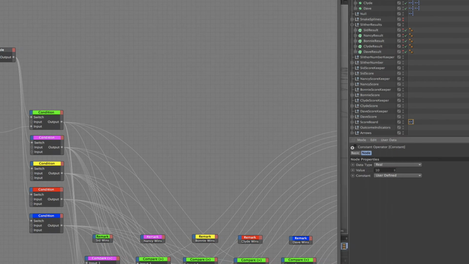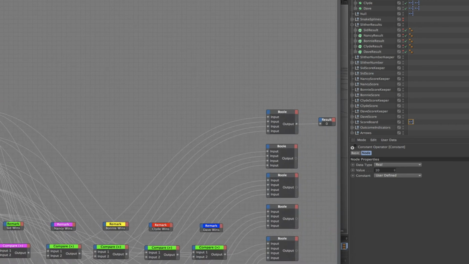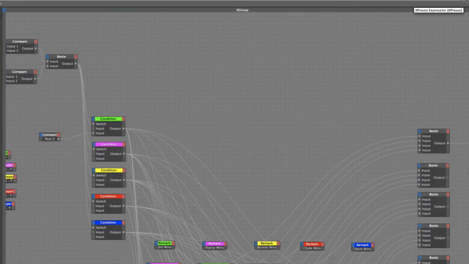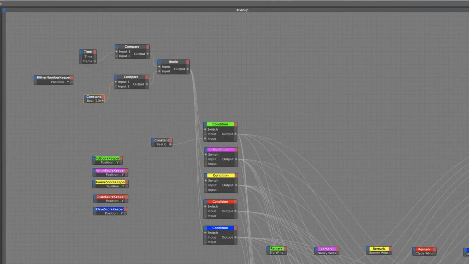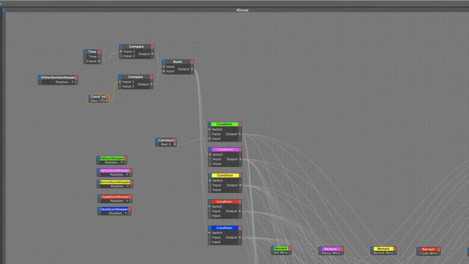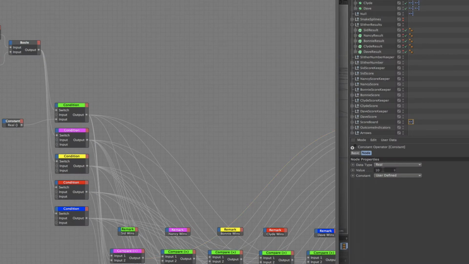Now at the moment it won't be right because of course we need to have our frames of 120 there. So what we're needing to do now is get yet another constant, disconnect our time for a moment, plug this into here and make that constant 120 or even 121.